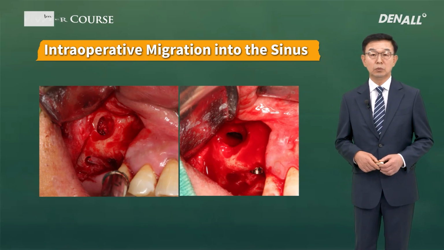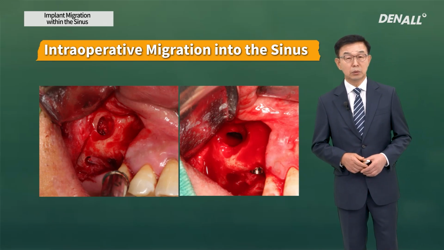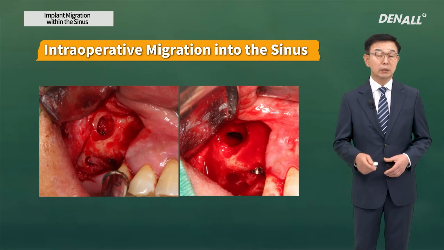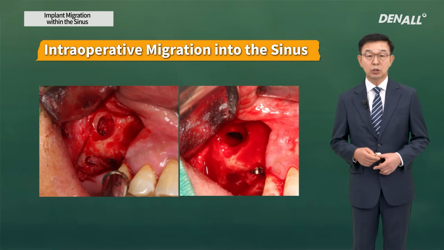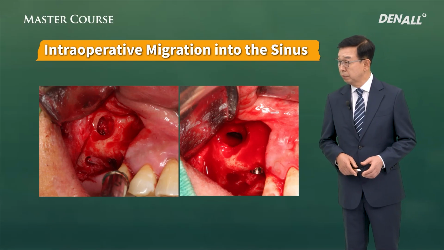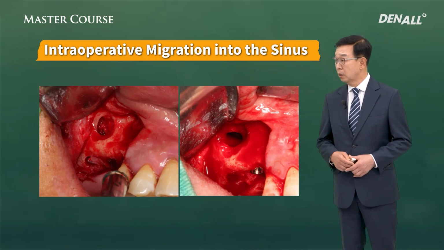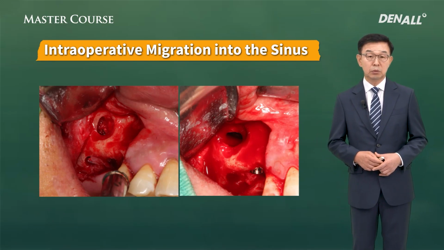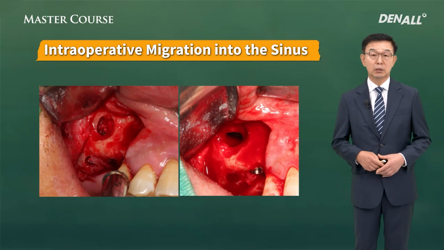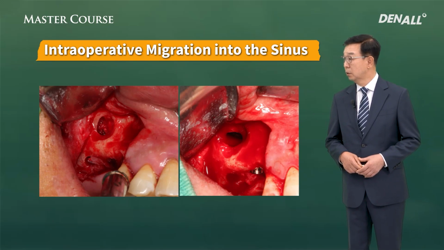When you use a suction tip to remove the implant, there's a higher possibility of sinus membrane perforation. So if possible, or if the implant is visible, it is more advisable to remove the implant using forceps to avoid sinus membrane perforation. In the case of this patient, I was not able to really see it, so suction was used to remove the implant.